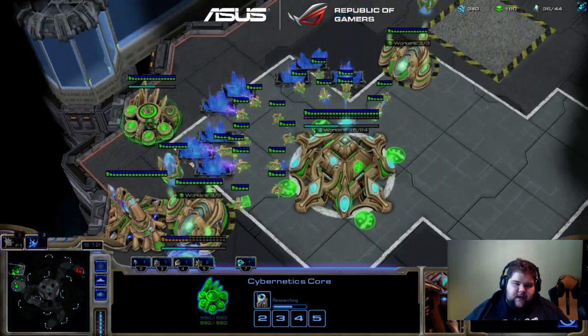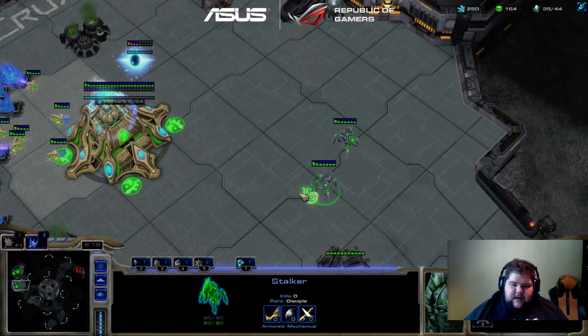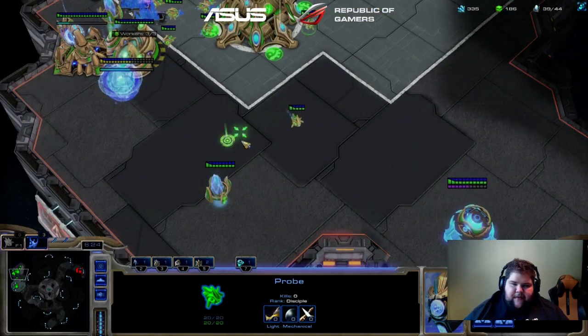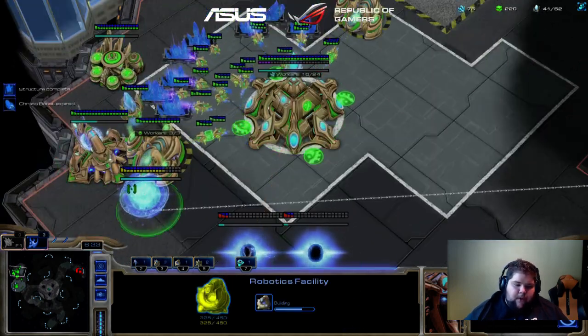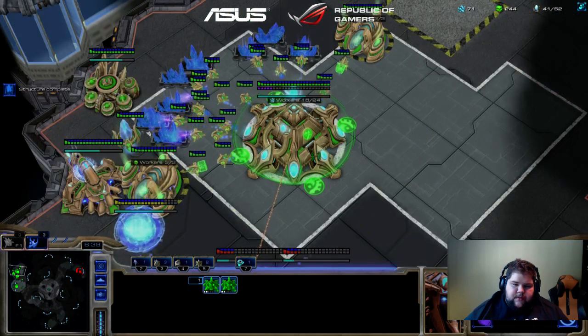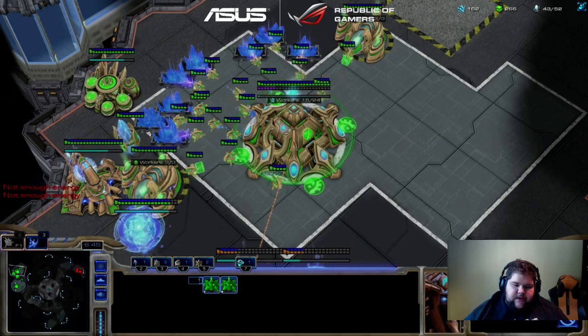So warp gate's not finished, so we'll get another stalker, and we'll be going up to 3 gates because basically when you have one base, right, you have 16 probes, you can support 3 gates and a robo or 4 gates. And since we're making probes, you never want to stop making probes. You want to chrono probes.